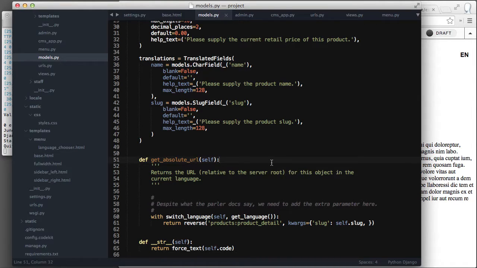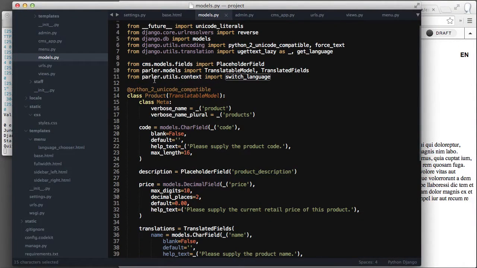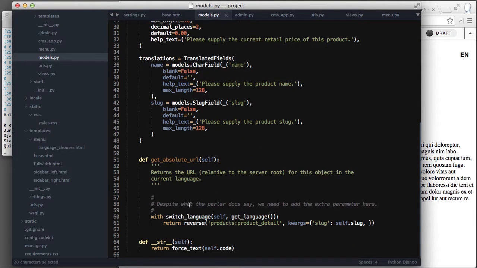So when you're using django-parler, the way you make your get absolute URL language sensitive is you include a with context switch, if you will, and you do the switch language is provided by Parler as a utility, and it's a little context switcher.